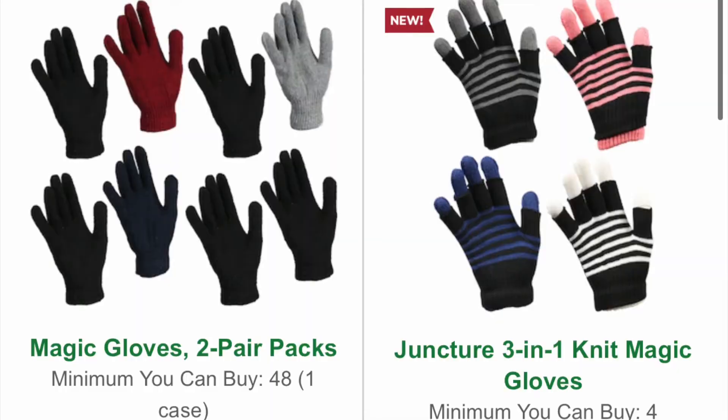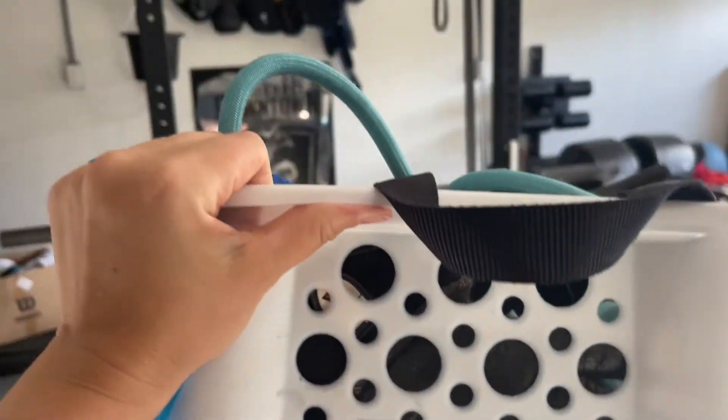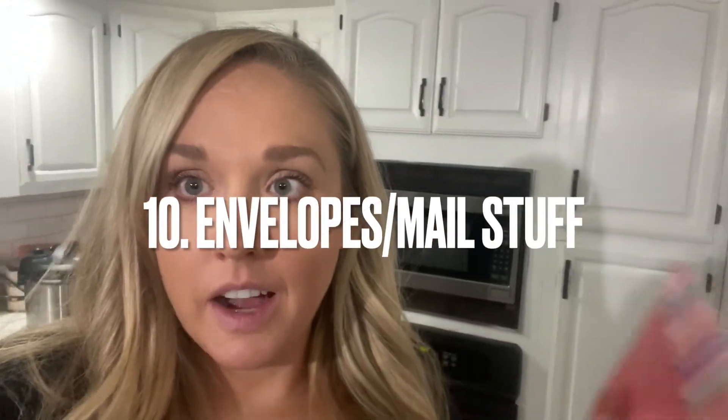Number nine is gloves. These are just lightweight regular gloves — if you're in a cold or cool climate, I like to get a couple packs because my teenagers and husband never seem to have gloves. I keep some in the canvas bag in my trunk and one in my purse. At only a dollar, if someone takes them and doesn't give them back, it's not the end of the world. These ones have grip dots so you can use your phone. This is also where we buy work gloves — I buy four or five pairs for lawn work in spring and summer.